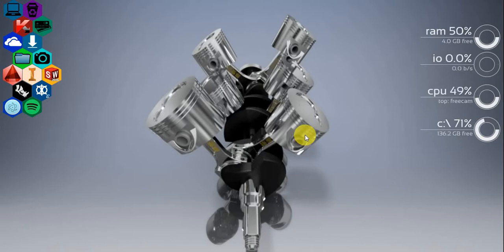A few weeks ago I uploaded a video explaining and showing how to 3D model an M10 bolt. I've had a few people asking me, wait a minute, what about an internal thread? What about if you want to model a threaded hole or a threaded nut or whatever? So I will be covering that in this tutorial.